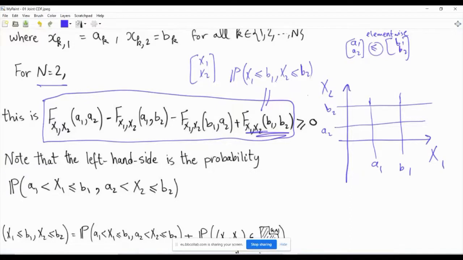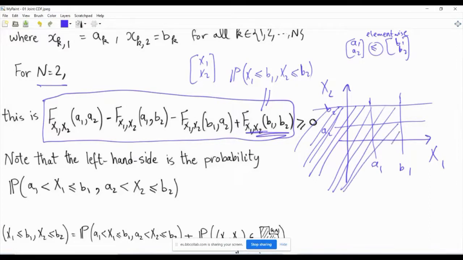So we are talking here that X1 is less than or equal to b1 and X2 is less than or equal to b2. So we are talking about basically the probability of this event here, the event that X1 again is less than or equal to b1 and X2 is less than or equal to b2. So it will be basically this probability. But from this probability, we do something. We subtract these 2 terms. And each one of them is itself a probability.